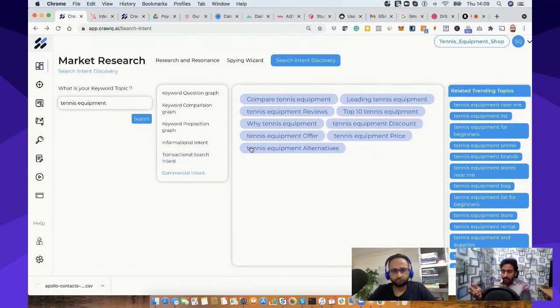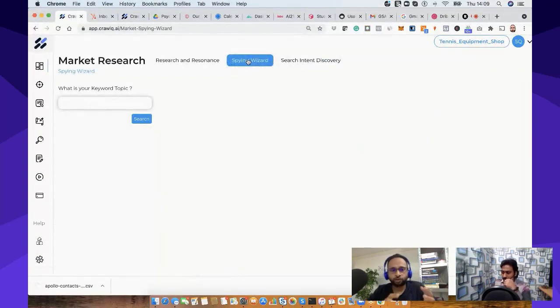For example, commercial intent directly shows what are the keywords or topical ideas which have a lot more commercial intent to it. I just wanted to mention it because I saw all this data, and it really makes a lot of sense when we are looking from an SEO perspective also. Right, right. So this was a side step to inject SEO search intent, because this tool was primarily focused on making sure that we don't lose the target audience.